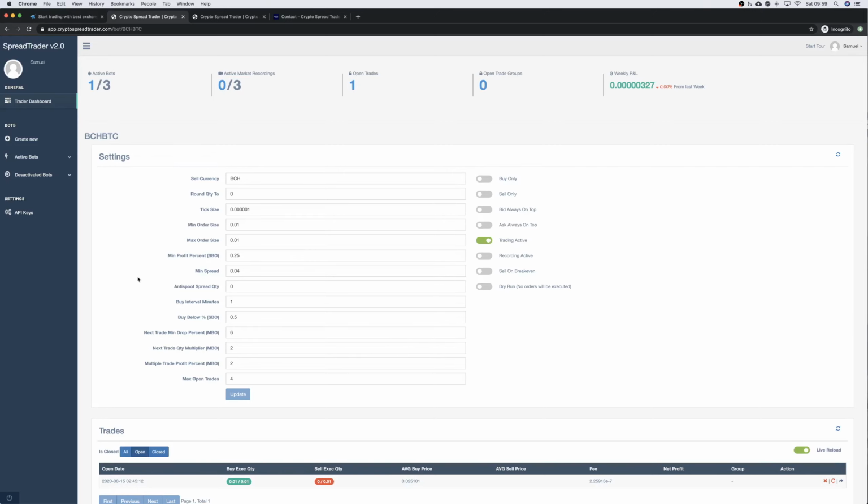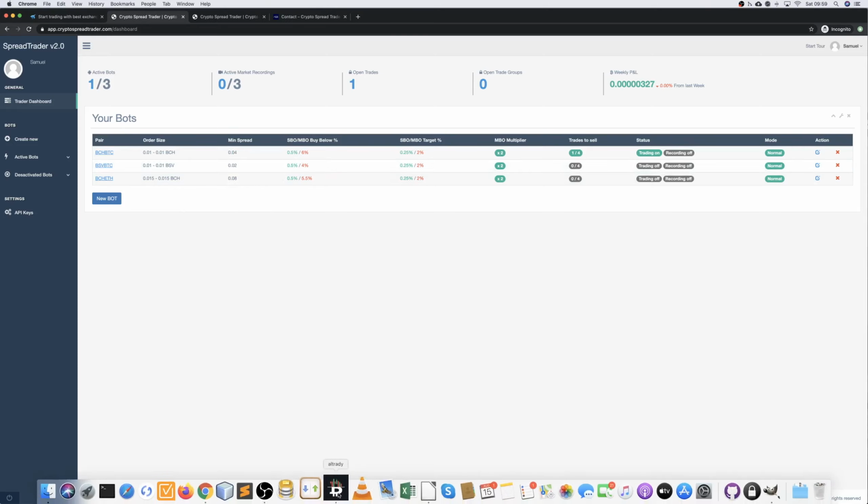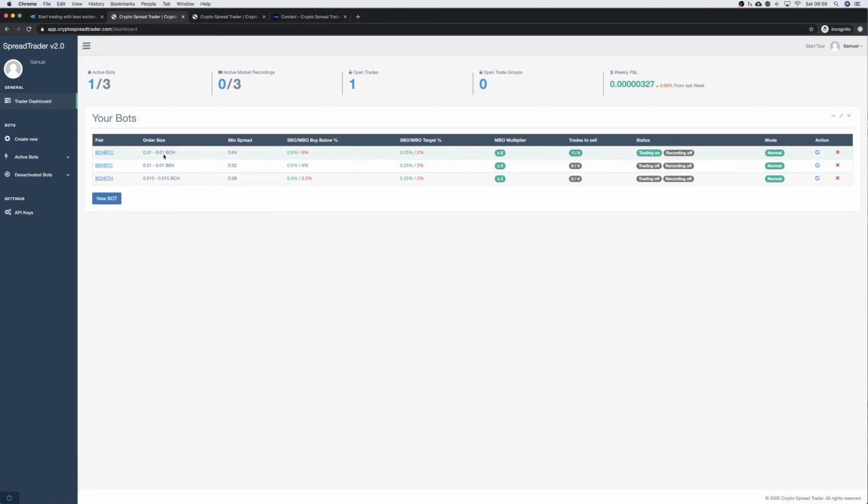You can also use your robots manually if you want. So monitor your trades live and adjust your parameters live to the current market. Also here you can click to activate and deactivate your bot.